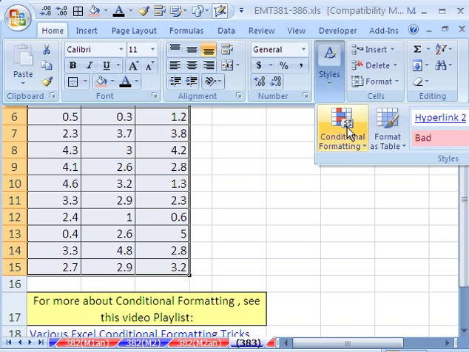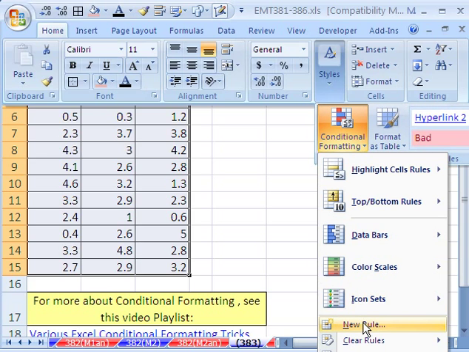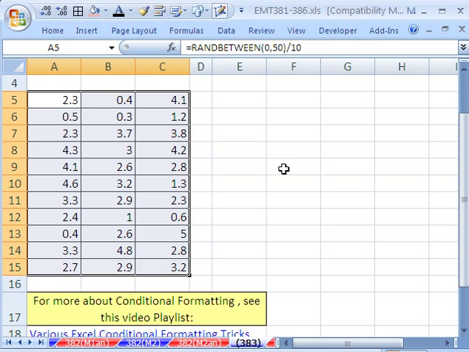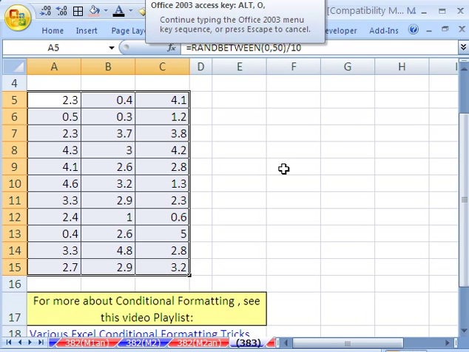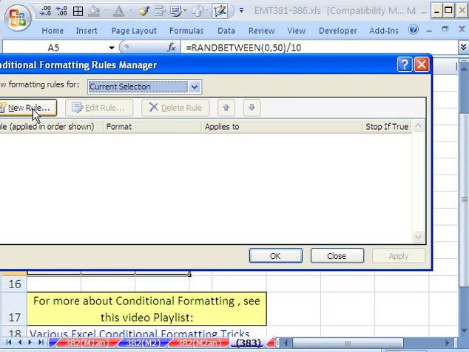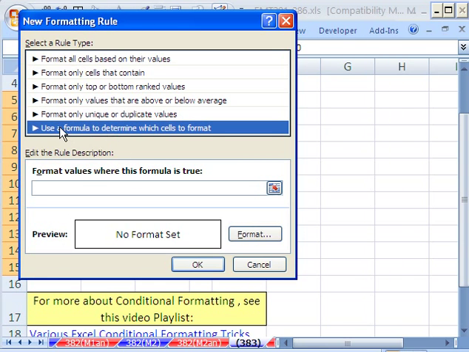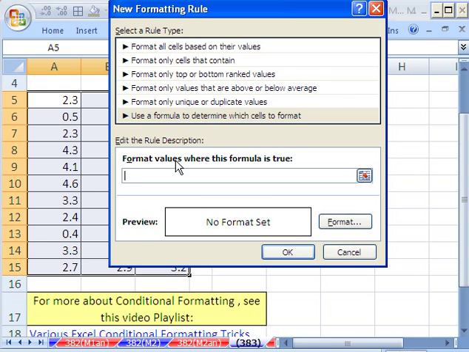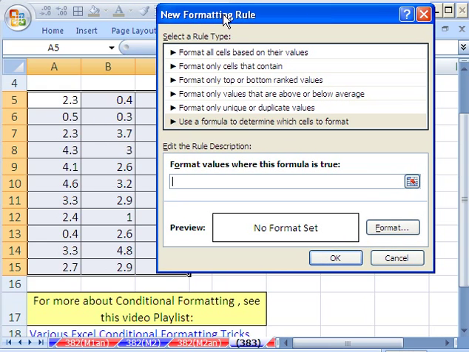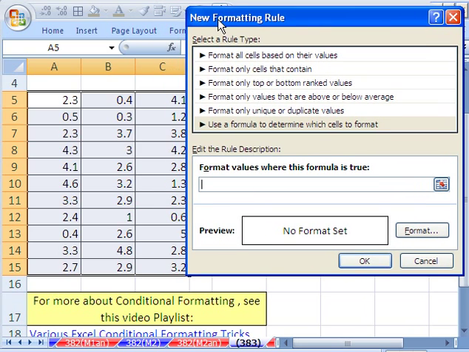All right, so how do we get conditional formatting? Home, Styles, Conditional Formatting, New Rule all the way down here. The keyboard shortcut that works in all versions is Alt and then O, D. Then we click New Rule, click there for formula, and click here. In 2003 and earlier, you actually do Formula Is in the very first text box, and then you build your formula. All right, now remember, it's all highlighted.